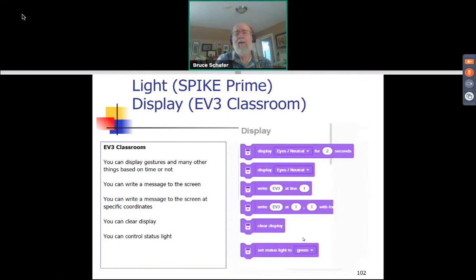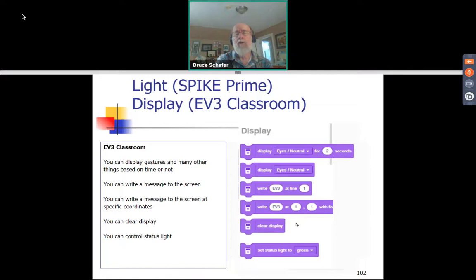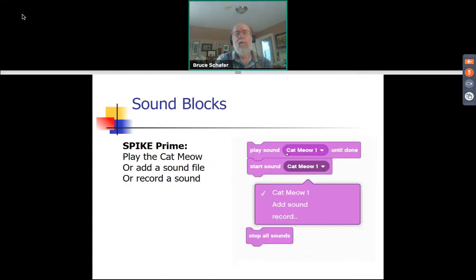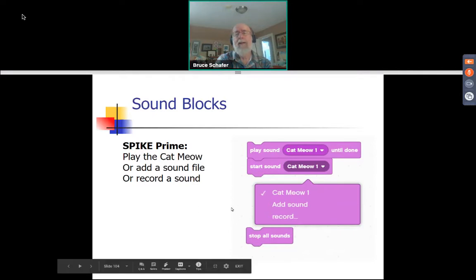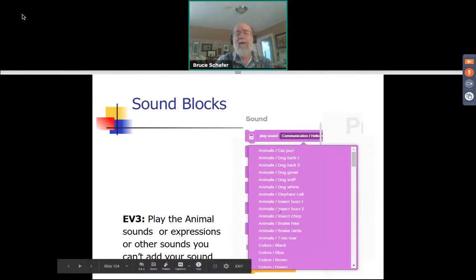EV3 Classroom has some analogous display blocks, but the details are all different because the display on the EV3 brick is so different. It's a high resolution LCD screen instead of a low res large LCD screen. Sounds, we talked about the reason for them. With Spike Prime, it comes with a cat meow, and then you can record additional sounds. And it has a brick for stopping the sounds. For some reason, EV3 comes pre-programmed with a whole bunch of sounds, dogs and cats and insects, et cetera, that you choose from the drop-down menu.